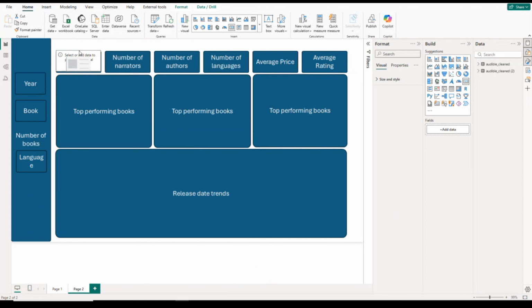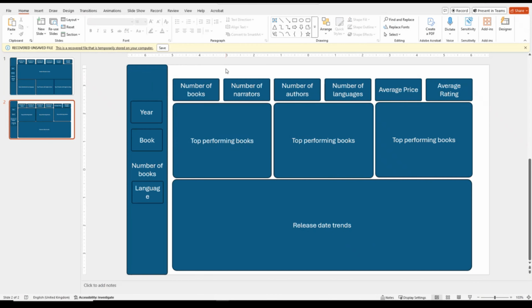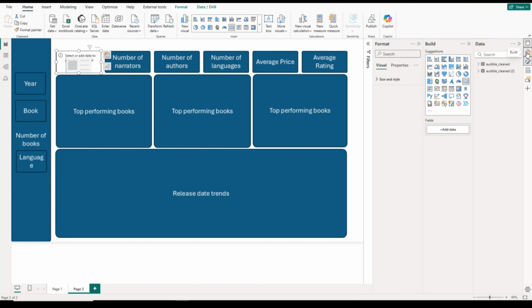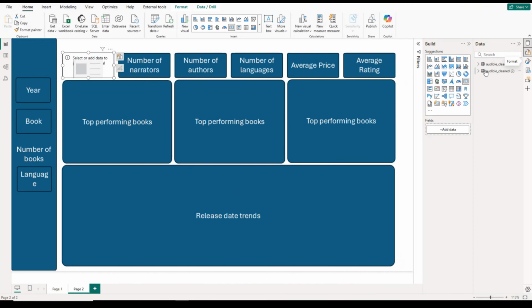Okay, so this is what it looks like here. All right, I think that's fine. And then what do I want to do? Let me check my other notes. So this is number of books. Since it's number of books, all I simply need to do is come back here. This is the table here. The number of books is based on the name.